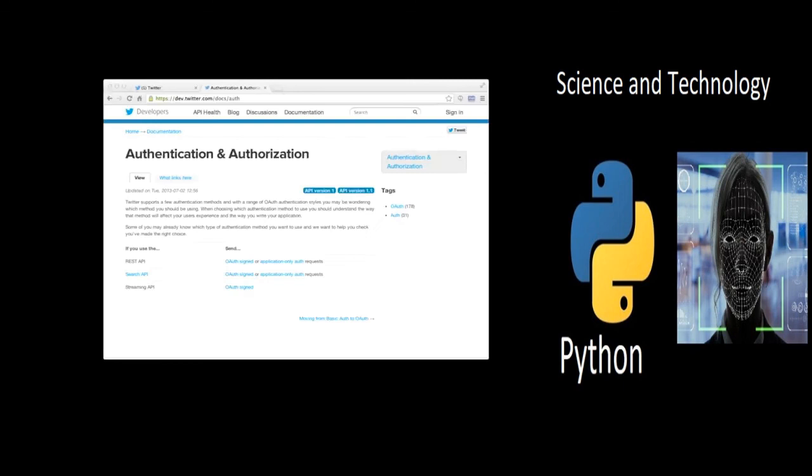Now, another API that we can talk about is the Twitter API. Twitter API started out as a free public API, but then Twitter realized that people were making more money off of Twitter's data than Twitter was making off of Twitter's data. And so Twitter makes it so that you have to have an account. You can only request data from their API if you use your account key to sign that.